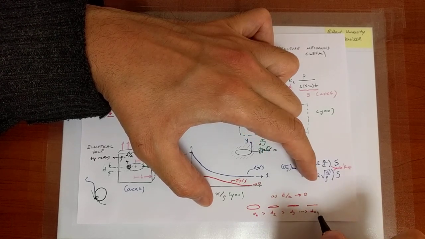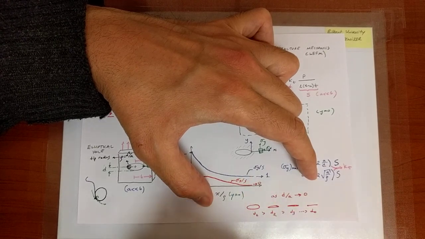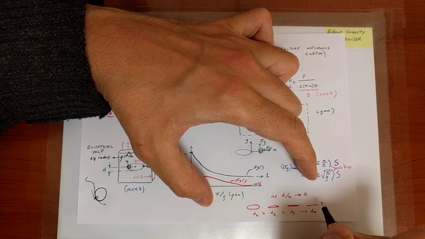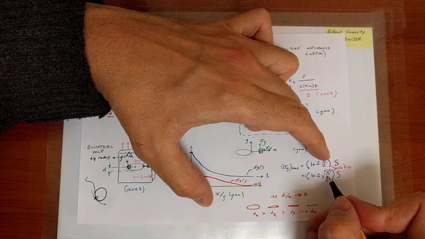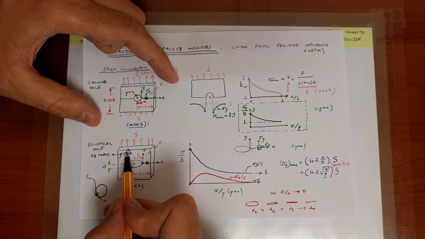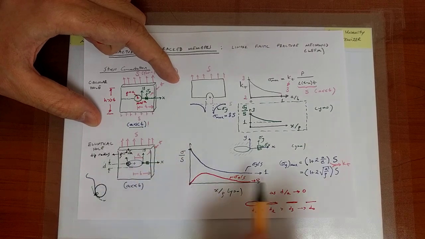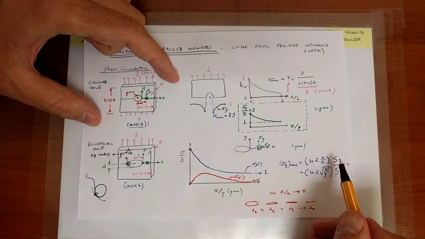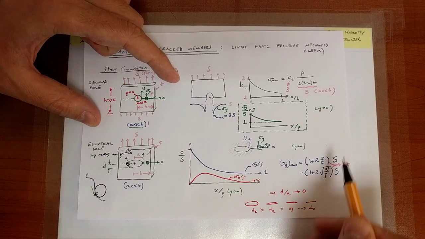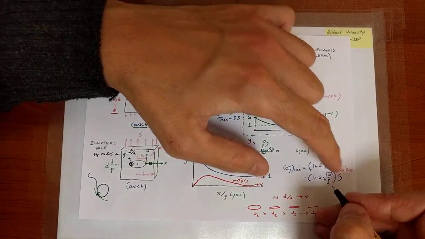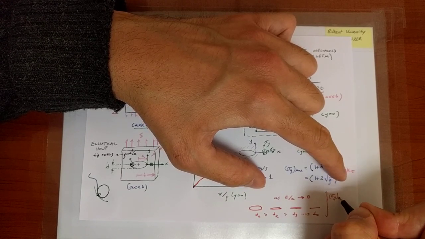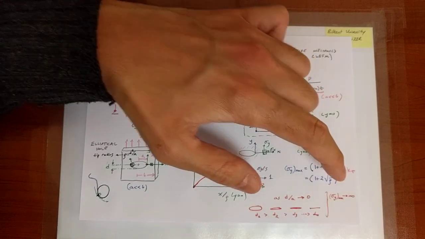in fact, if it is almost 0, what I see is almost like a slit. d over a goes to 0. And in that case, because d is going to 0, the tip radius is going to 0, and the stress concentration factor will blow up. If the stress concentration factor blows up, what we observe is, as a result, sigma y max goes to infinity.